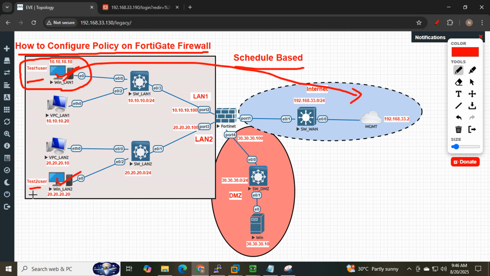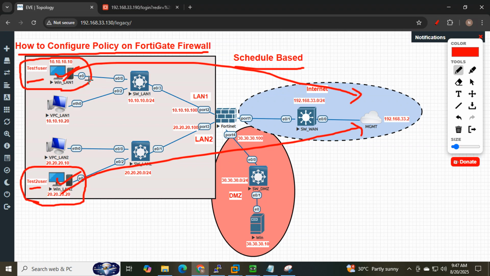Similarly, test 2 user is working in UK hours, and that is going to be 1 p.m. IST to 10 p.m. IST. Nobody is touching this particular PC after test 2 user's working hours, and still we do have internet access on that test WinLAN 2 PC. So what can happen during off hours? Some attackers can attack or some hackers can hack, and nobody is going to notice in that time frame because it is off hours. Nobody is working on that PC, nothing is happening, still we do have an internet connection.